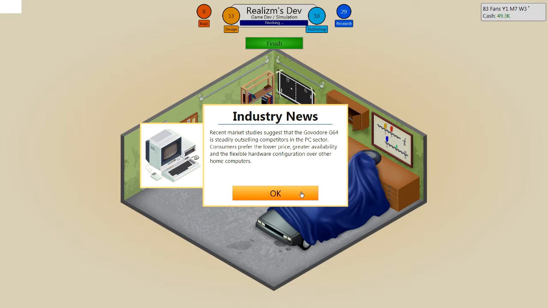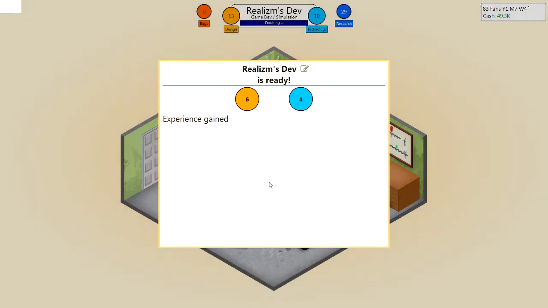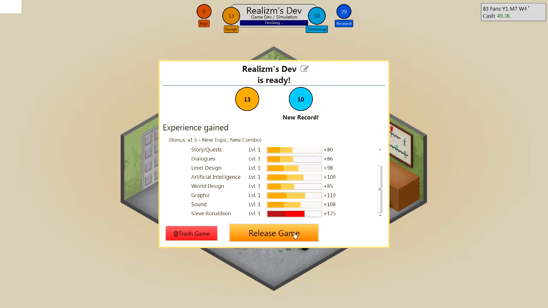So, G64, great choice for now. PC will last forever, while other things go up and down in popularity. Perfect. And finish. New record for technology, is that what it's called? Yeah, technology. Alright, perfect. Some nice boosts. Steve Ronaldson, are you going to get a nice... Oh, you're getting close. He's going to level up his life.